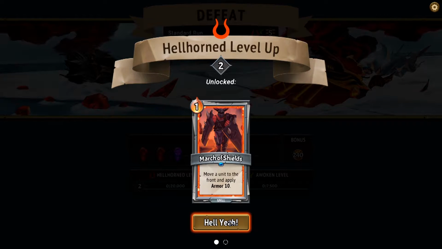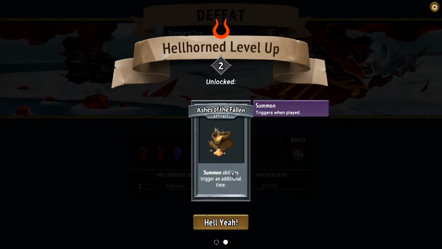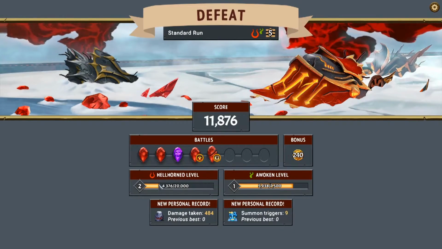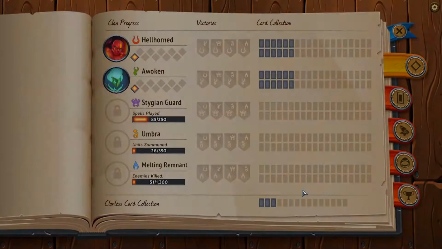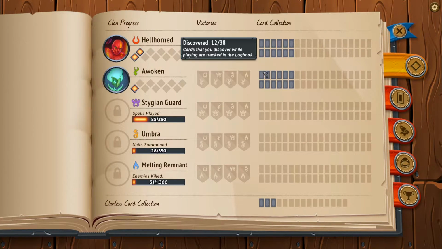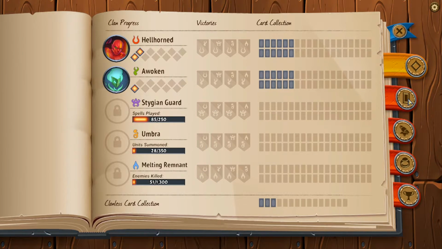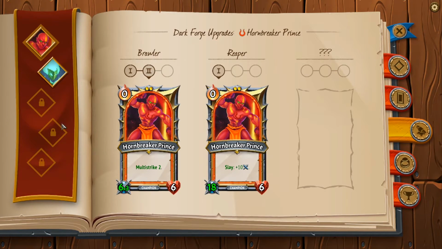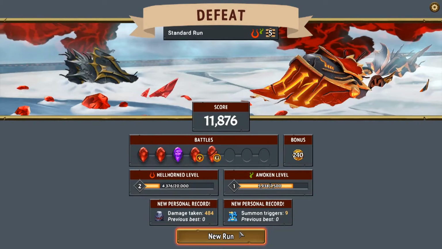Moving into the front, apply 10 armor, march of shields, okay. Summon abilities trigger an additional time. Oh, that's a cool artifact. And I like that there's this leveling system and stuff. That's pretty neat. Pretty nifty. And a card collection for everybody. And then a bunch of different things we can unlock as well. Pretty cool. Pretty cool.